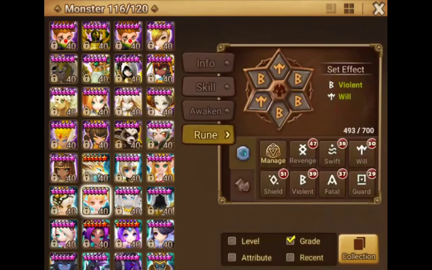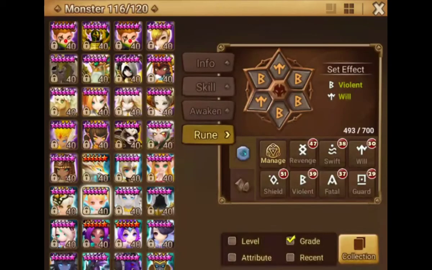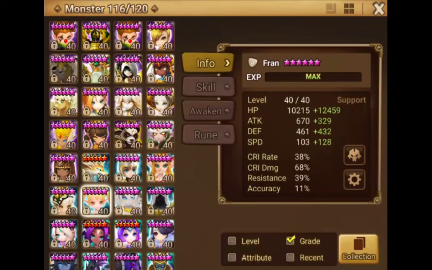But yeah, I think she's on defense. I personally think she should be on HP, and then try to get the defense off through the subs. But again, I'm not working with much. I hate to say this is a blue rune. I'm sorry. Hooray for terrible runes. But yeah, I feel like Fran is better now. Is she, just because she's on violent will? I am gonna miss this faster speed, but yeah.